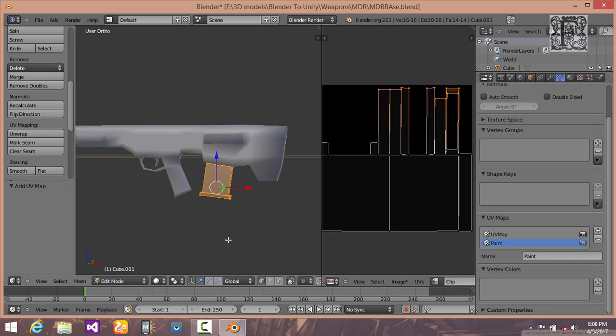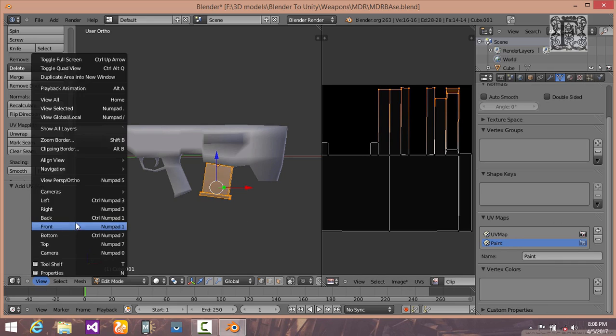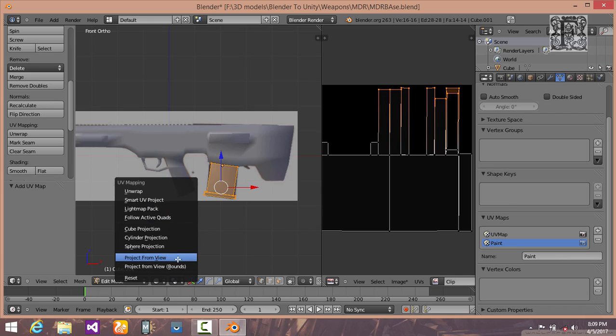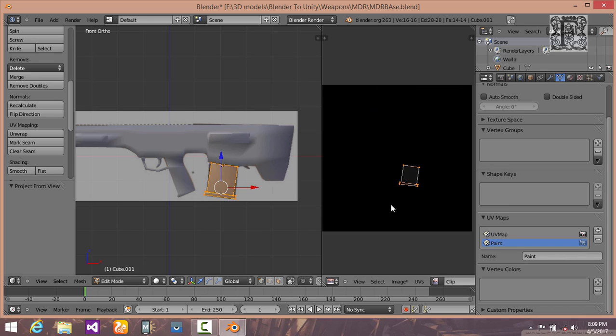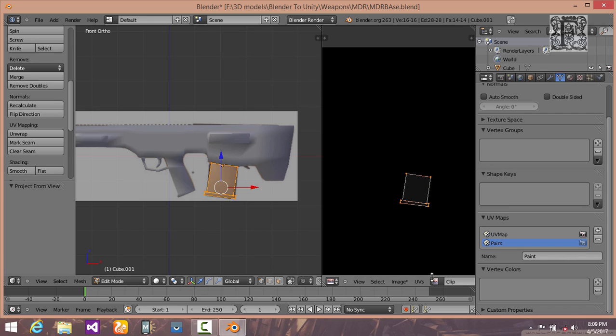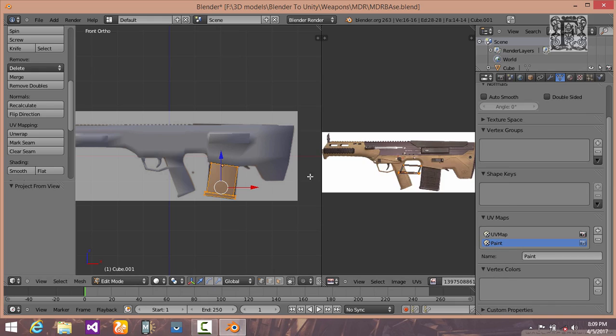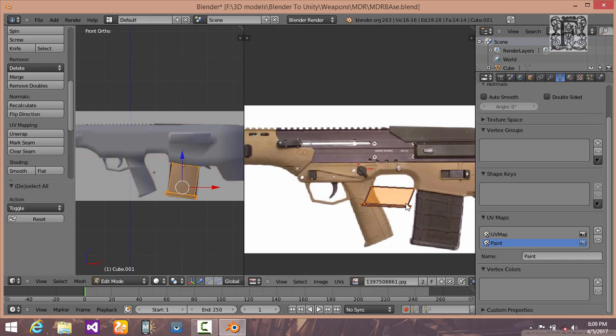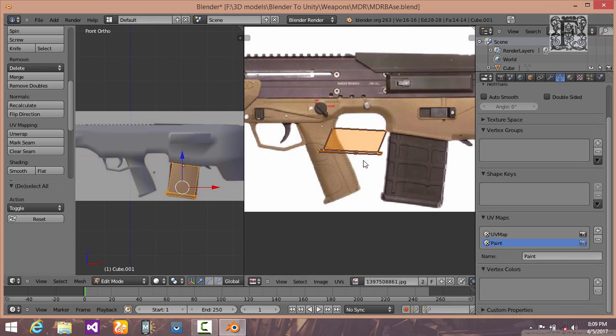and now again go to your front view in orthographic. Now press U button and select this project from view. Now select your reference image, and now select everything by pressing A button, select everything again.